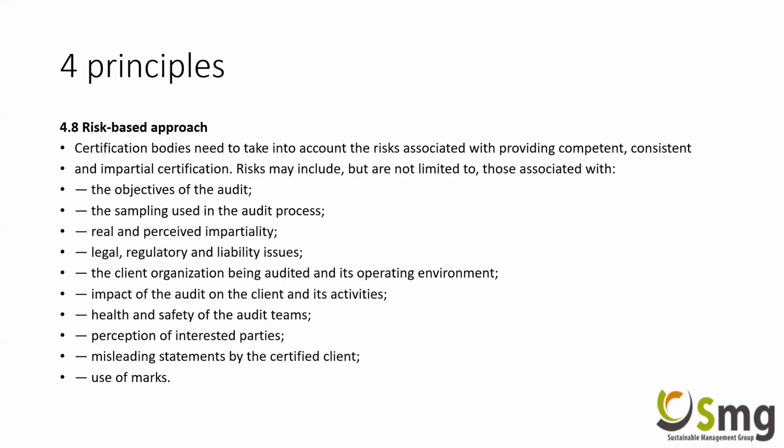If we do not define the objective of the audit clearly, we might have a risk when we issue the certificate. The sampling used in the audit process: if we don't take enough samples during the audit, then we have the risk of not making a sound judgment on granting or not granting the certificate. Real and perceived impartiality: if there's no impartiality, there's a risk. Legal, regulatory, and liability issues: if we don't respect legal requirements, we run the risk of not being fair in issuing or not granting the certificate.